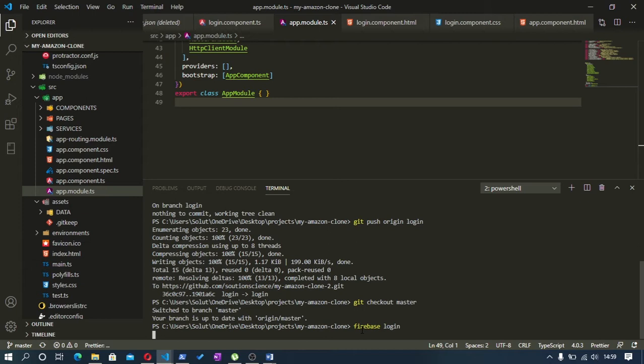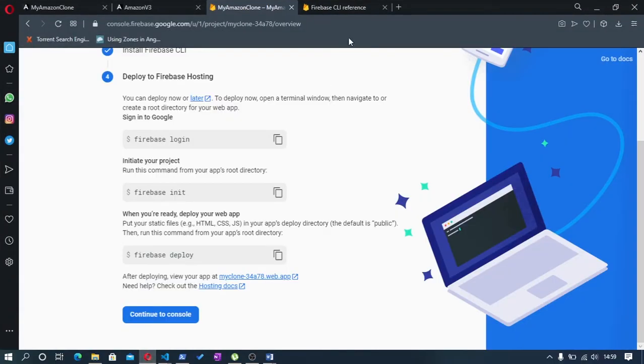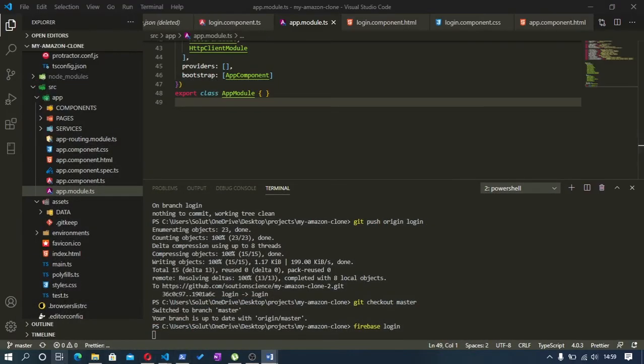It should ask you for your email and your password for the account you've used on the Firebase console. Mine's taking a bit of time, but it's because I've already logged in, so that's probably why.